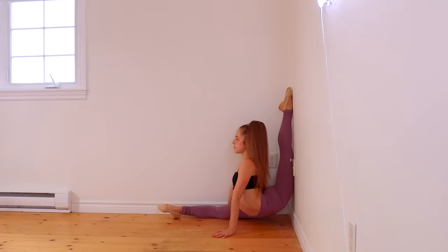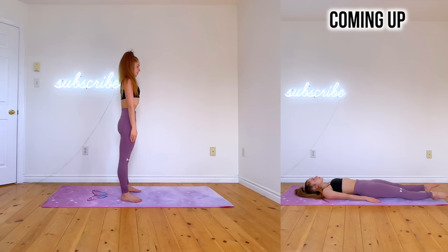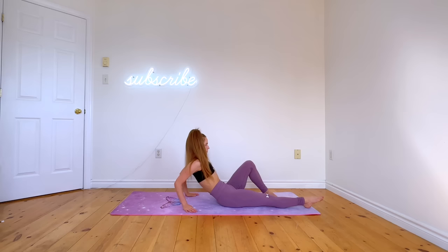If you want to get wall splits that go from this, to maybe even this, then follow along to these stretches. To start, lay on your back and we're going to do 10 forward kicks on one side. This first one is mainly just to warm up your legs before we get into the deeper stretches.